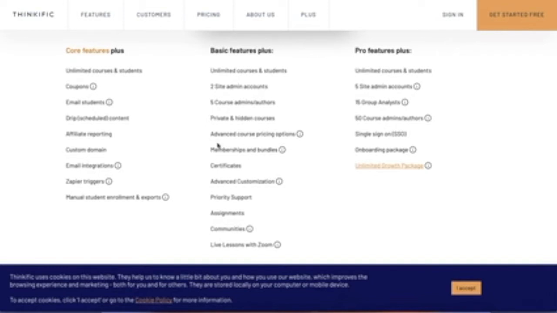And something else I really like is that you can have advanced course pricing options. So what this means is if your course is set at $129, but you have someone who wants to make 2 payment plans, with the advanced course pricing options, you can create those payment plans in addition to having your set price. You can also create those memberships, and you can create trials for your membership or first month special pricing. So let me show you the back end of that.